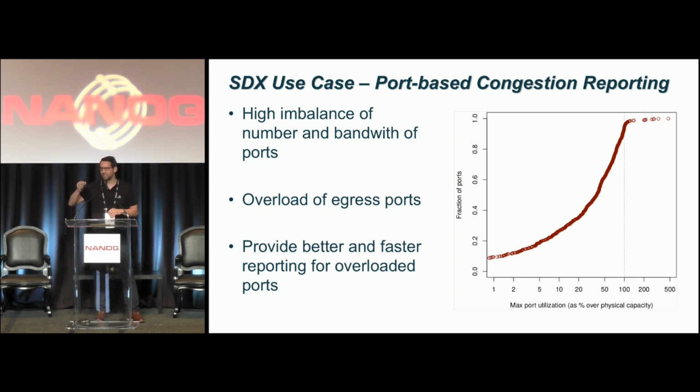That's why we see a long tail in this plot of customers that exceed their port utilization, even by 100%. And we all know that even 90 or 95% is probably critical already. So other members would probably like to know which customers overutilize their port, and have some sort of direct signaling mechanism to help them get rid of their traffic elsewhere.